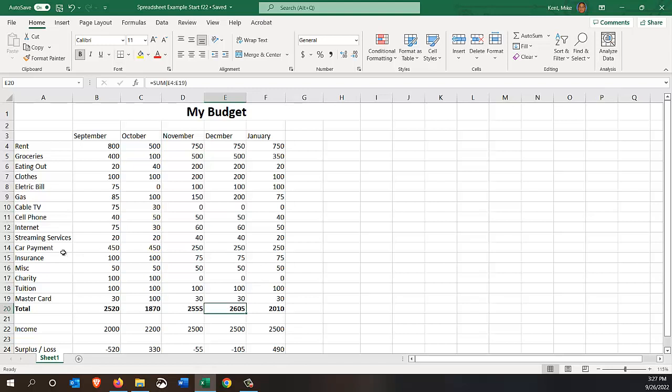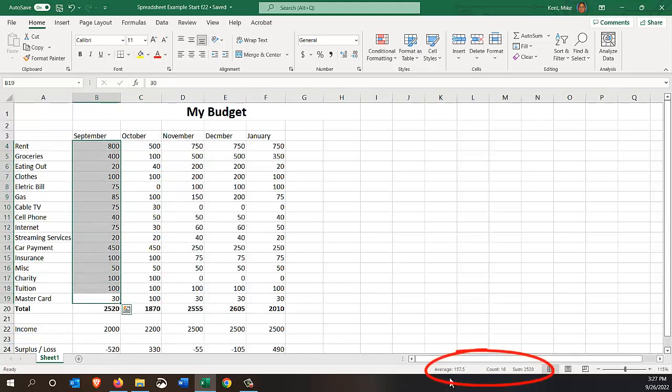So that is, in a nutshell, what spreadsheets are all about. And you just have to watch your formulas very carefully for errors. Now, how can I make sure I got this formula correct? Well, if I click, drag, and select all my values, if you look down here on the title bar, it says all those items average to $157.50. The count is 16 and the sum is 2520. And if we look right here, 2520. So that's another way we can check our work.